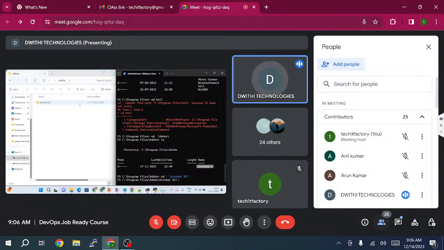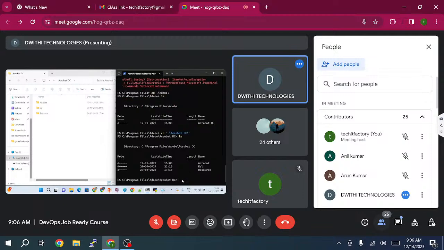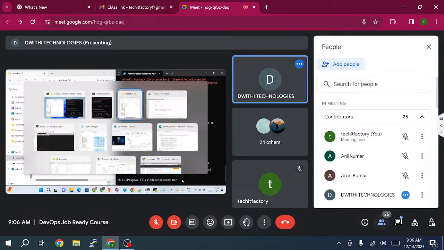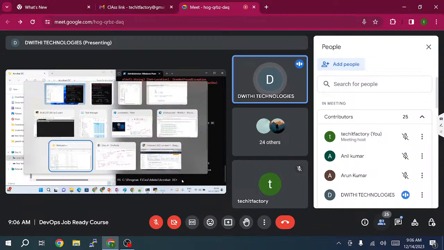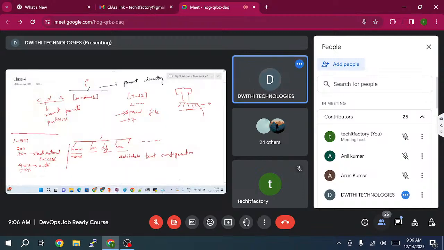Inside Adobe you have one folder called Acrobat DC. So that is the meaning. If I go to this by double clicking, I am going into the directory, and whatever files were there inside will be listed automatically. Three things were there. If you want to list this directly, you will give ls. And dot represents, with cd dot anything, you will be able to go ahead.